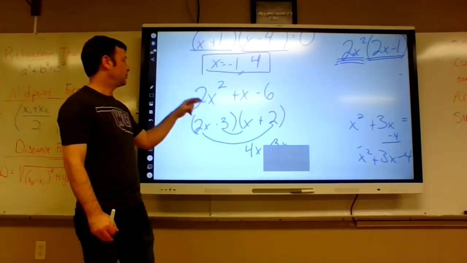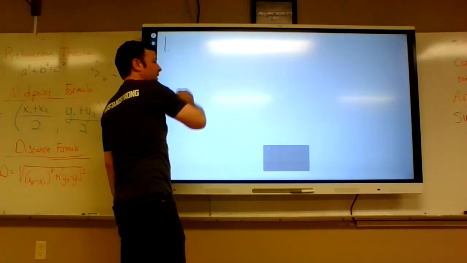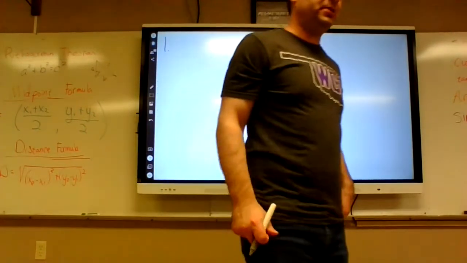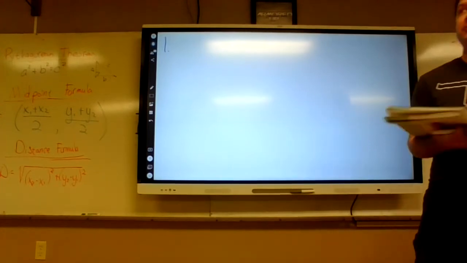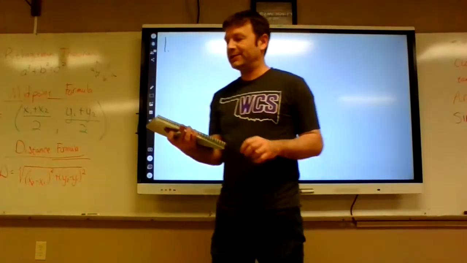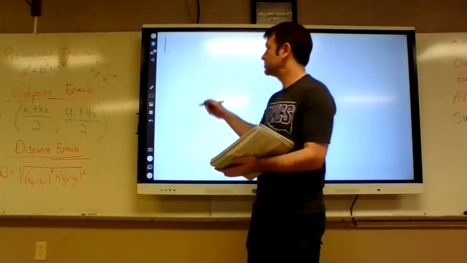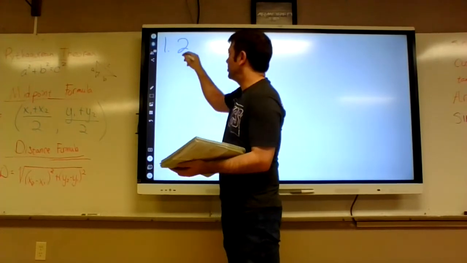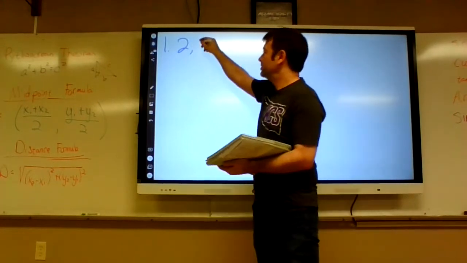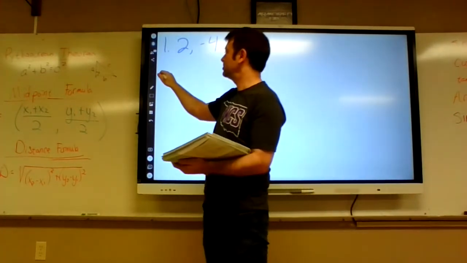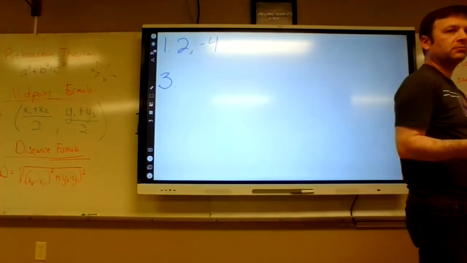All right. Number 1. On number 1, they were very polite and they factored for us. What kind souls. So all we have to do is say what x values would make those factors 0. What x value would make the first factor into a 0? 2. Everybody on the right page? Okay, what x value would make the second factor a 0? Negative 4. See how easy that is? So easy. That'll be like number 1 on the test. I could do this in my sleep.